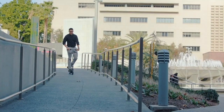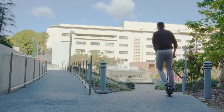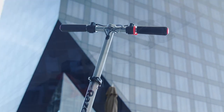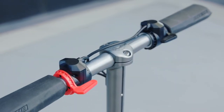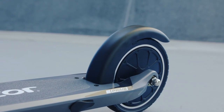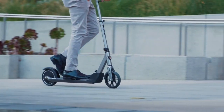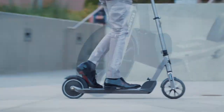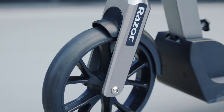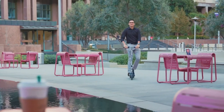You'll never run flat with the E-Prime's 8-inch solid airless tires, which are also great for bumps. The scooter weighs around 21 pounds and measures 34 by 14 by 18 inches when folded. The five-stage LED battery indicator, power button, and anti-rattle folding mechanism are all located at the base of the steering tube. The charging port under the deck is covered by a waterproof lid, making the E-Prime safe to use even on a wet road. The E-Prime is designed for short trips to take you from one place to another.